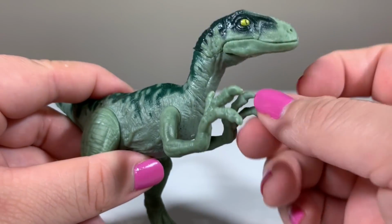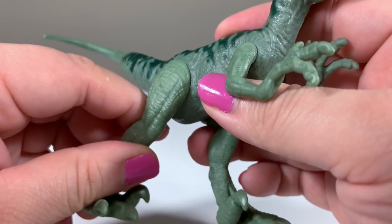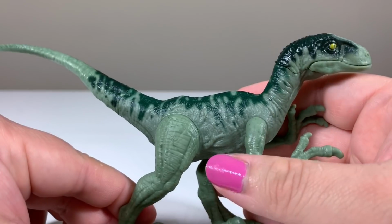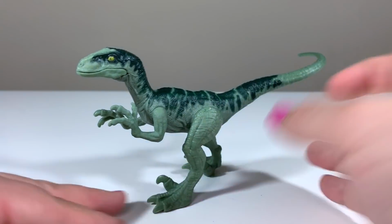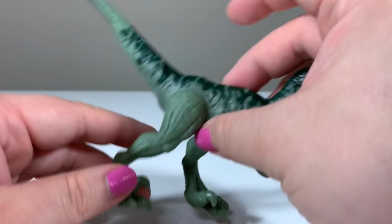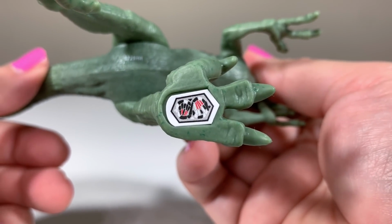And then the arms are articulated just at the shoulders. You can move them forward and back. Same thing with the legs, forward and backwards movement. That's basically the extent of what this raptor is going to be. You can't really do a whole lot else with it. If you're doing the Jurassic Facts app and you need that scan code, there it is right there.